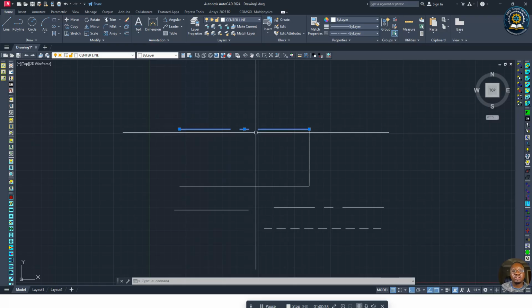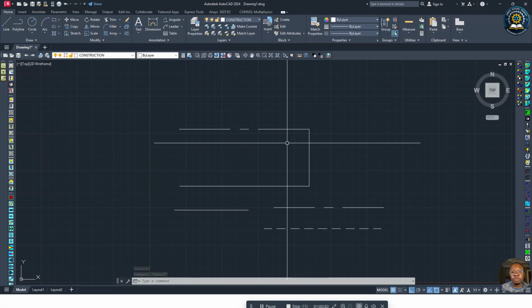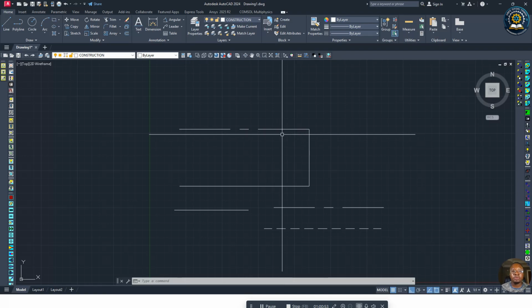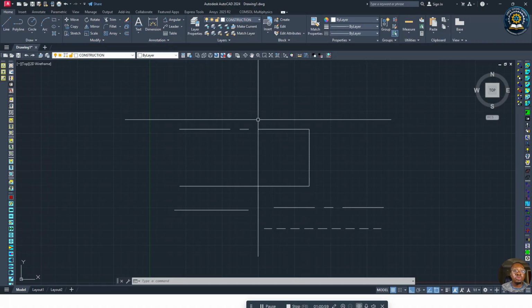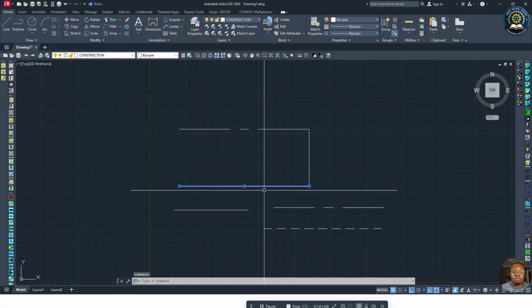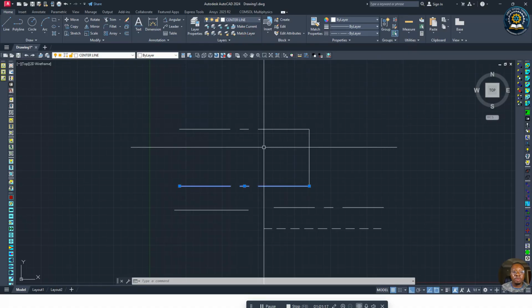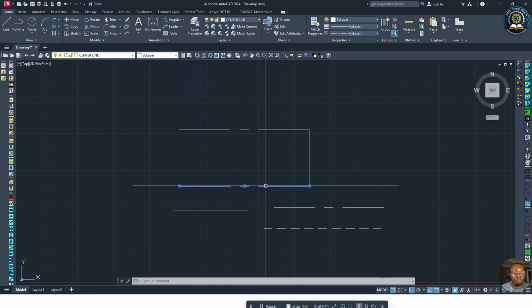After you have done changing the center line, you press the escape key, and the highlighted line that you selected goes away, and it brings you back to the construction line. If you don't press the escape key, you keep using that specific layer until you press the escape key, right? So again, if I want to change this to center line, I'll click on this, come to the layer property section, click on the drop down menu, select center line, and then when I'm done doing the selection, I press the escape key to end the command.